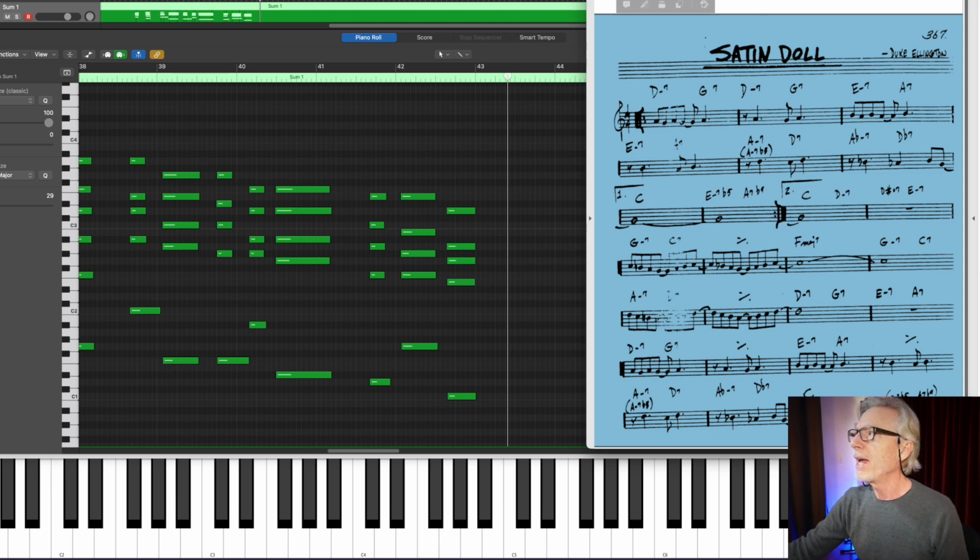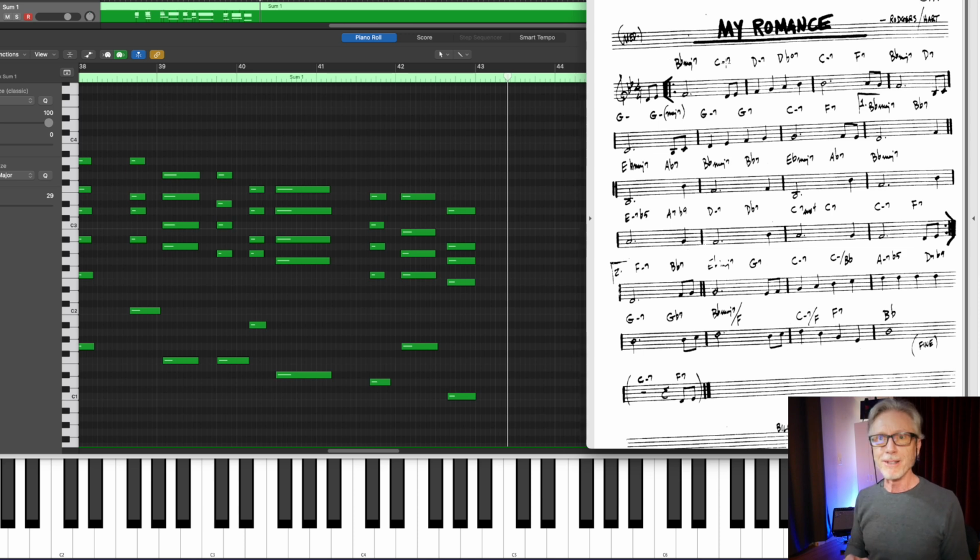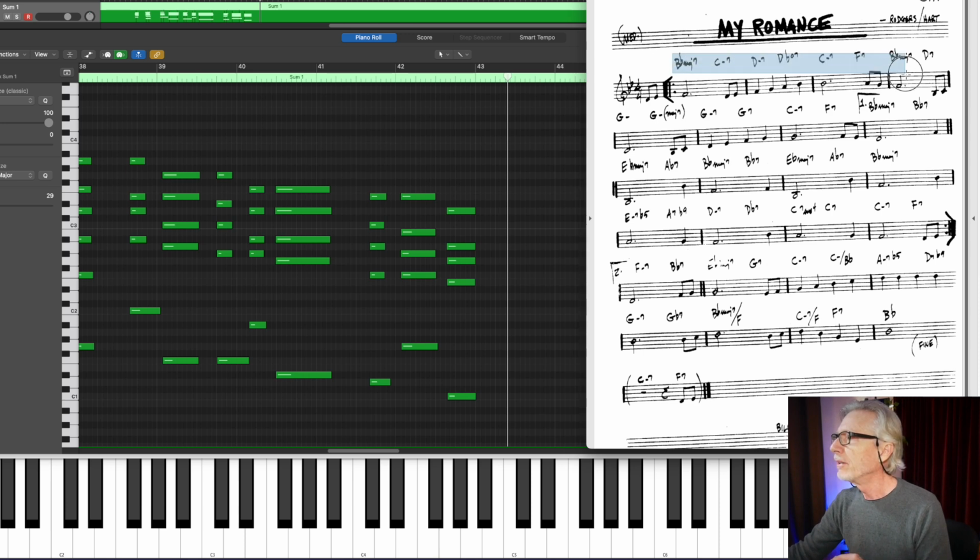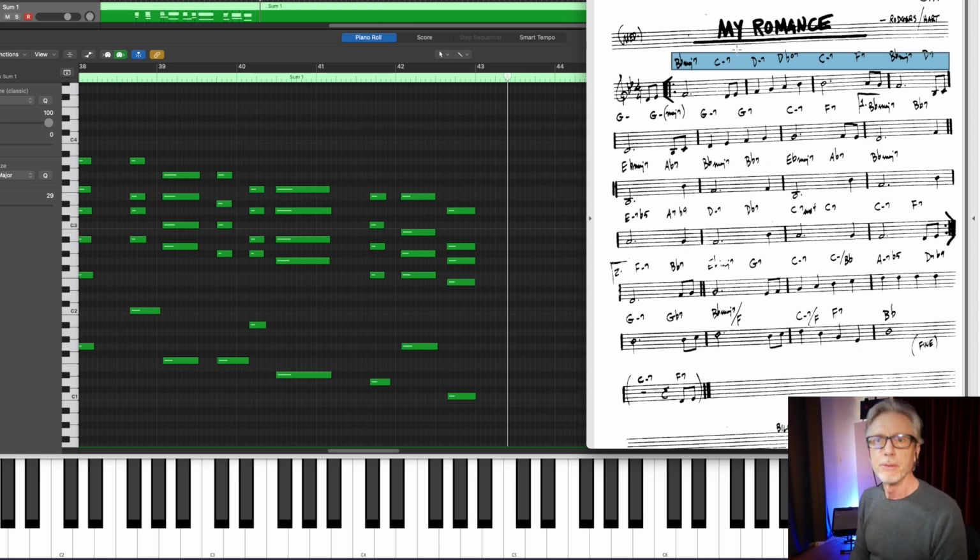Let's look at another tune, and it really does exemplify this idea that melodic tones can stay in one key while the harmonic language suggests different key levels. The tune is My Romance, and we're in the key of B flat. And if I quickly look at what's happening, say, here, I see 1, 2, 3 descend a diminished passing chord back to 2, 5, 1. In a way, it's a very normal sound. And then 2, 5, 1 to B flat.